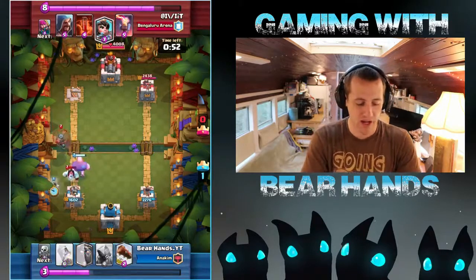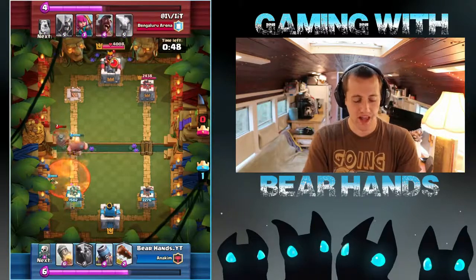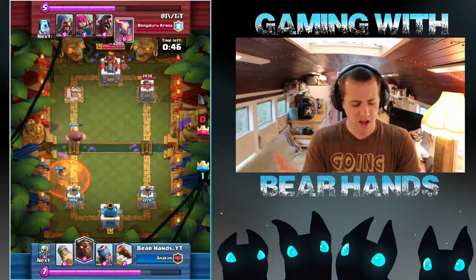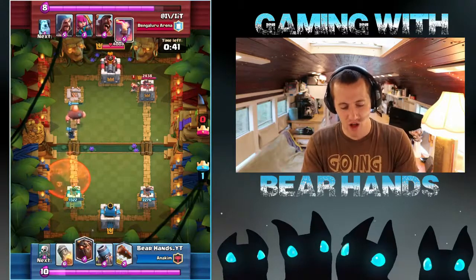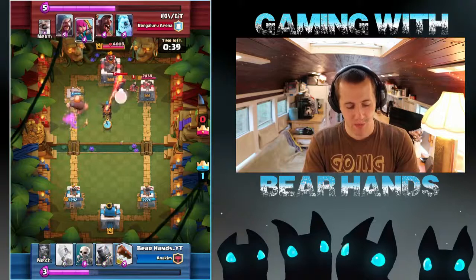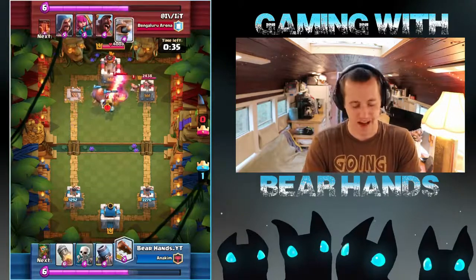We do a tank and spank with the Giant here for the flying machine, and then also with an Electro Wizard. He does a nice poison here, but our Electro Wizard is actually going to walk out of the poison. I want to say we log the Princess, but what we do instead is throw the Lava Hound into an Inferno Tower.